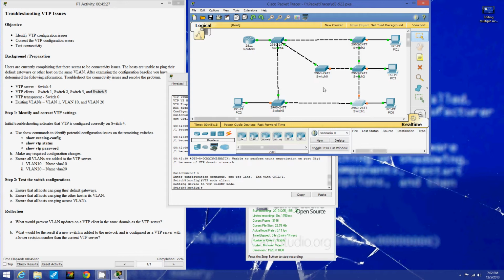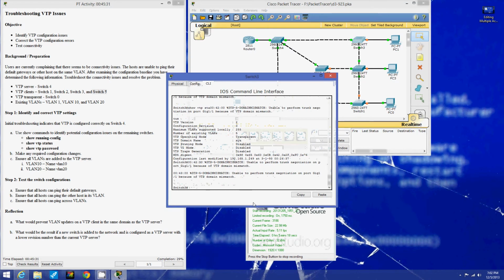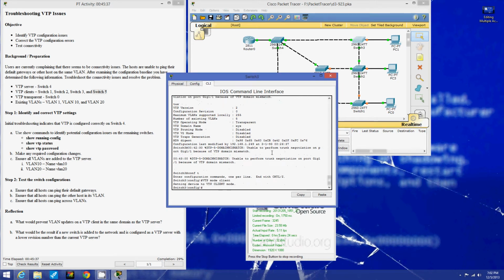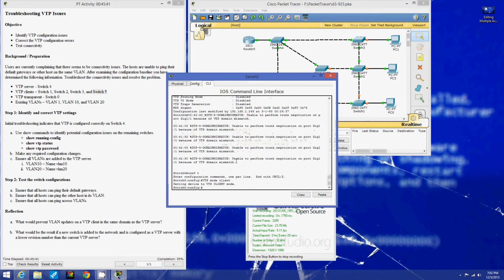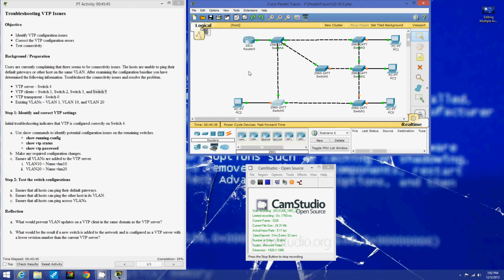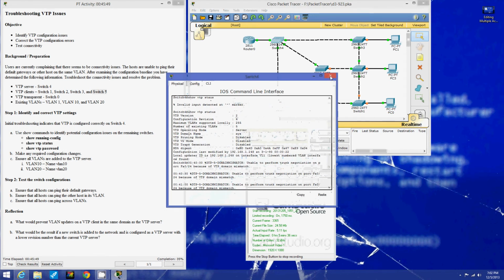Switch 3 has to be a client, and it's transparent, so conf t, VTP mode client. Now that one's a client for switch 3. Switch 5 has to be a client, we already did it. Now we need a VTP server, switch 4. Just double check that. That's already set up. That one's good.